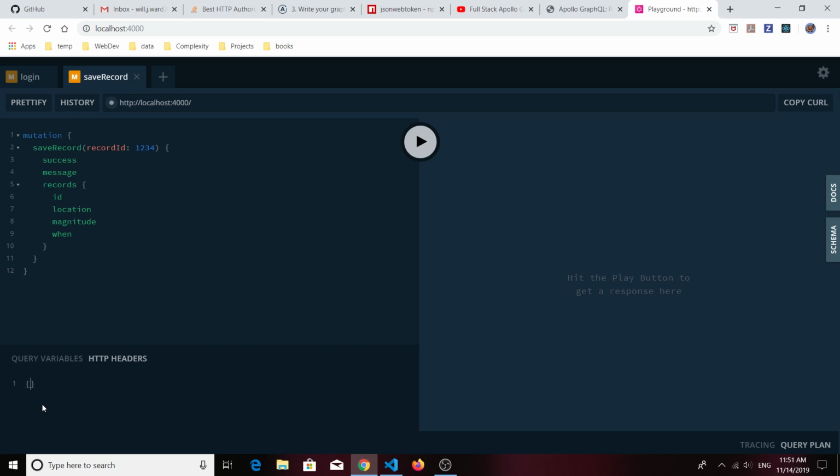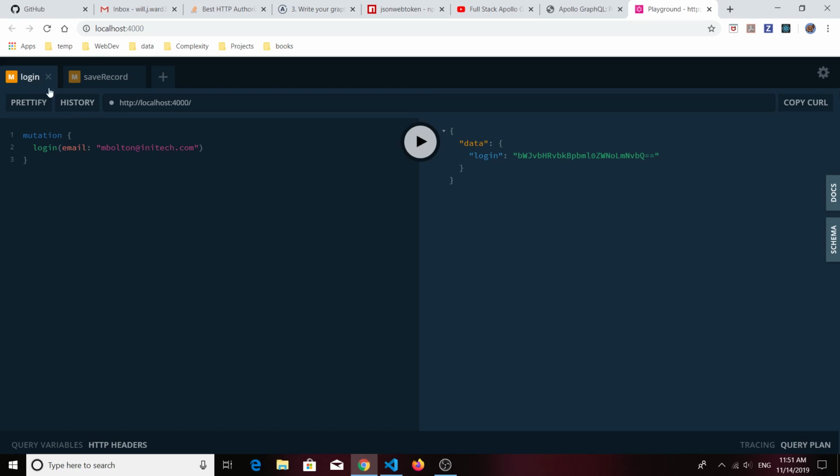We do that just by opening up a simple JavaScript object, give it a property of authorization, and that string would be that token, that encoded string we just got back from over here, this one right here.